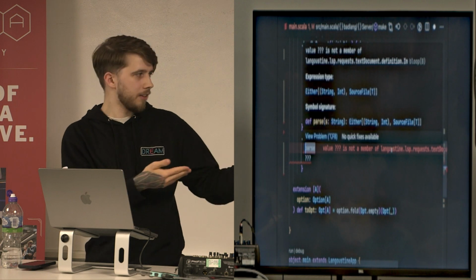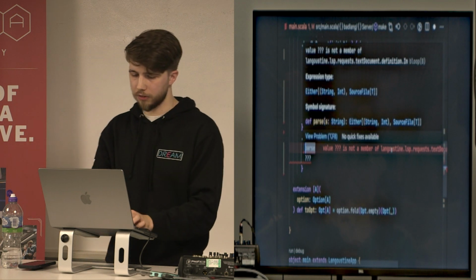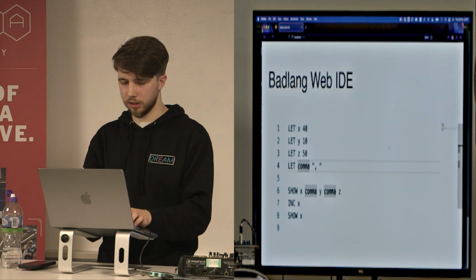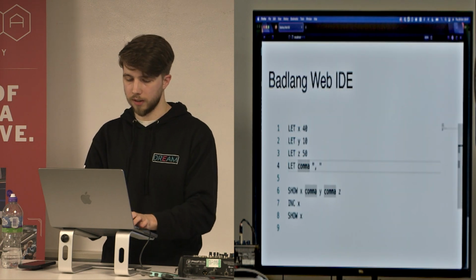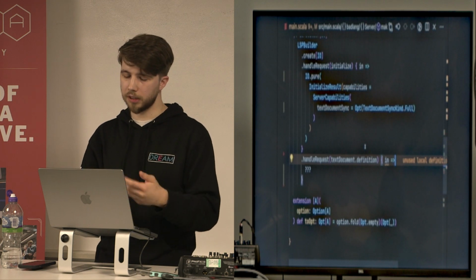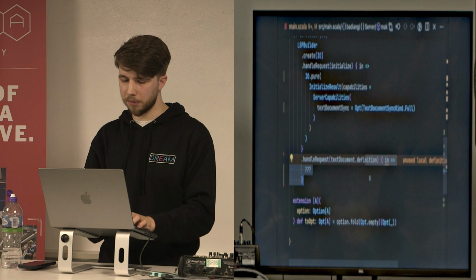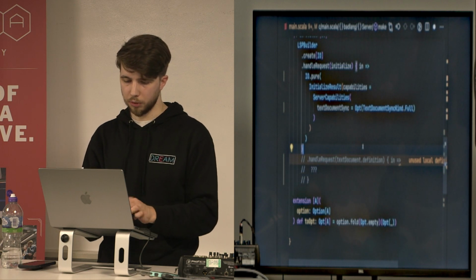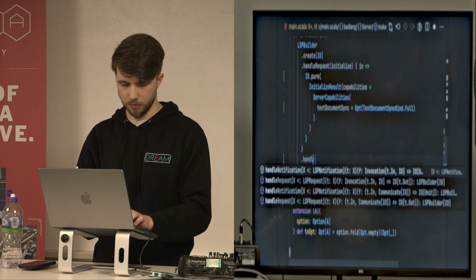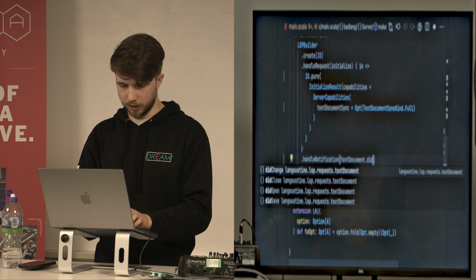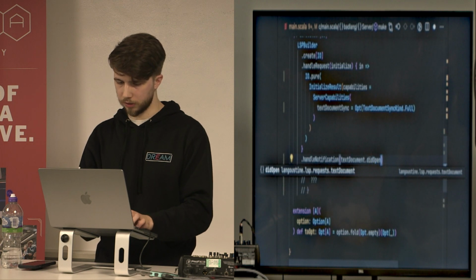So how do I get the file text? I don't have any source of that information because I didn't listen to the did change notification. The client is not sending me the text of the file at the moment. So I'll need to add some extra steps before I can actually properly handle this request. So I'm going to listen to the did open notification.